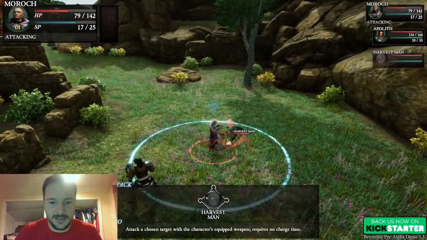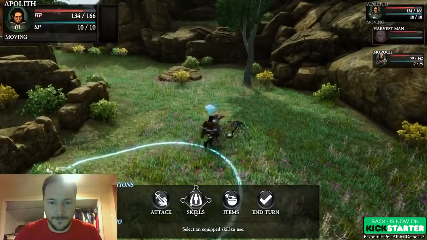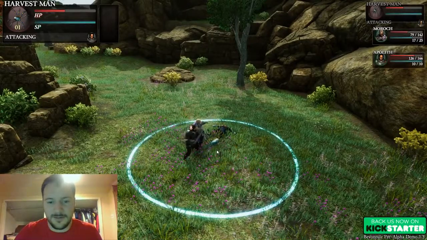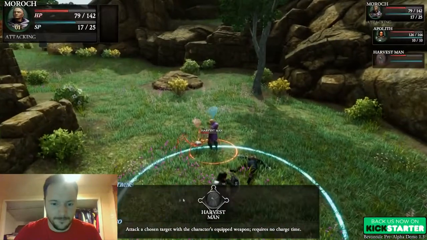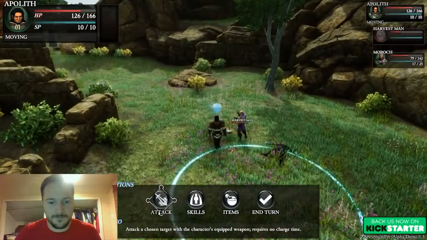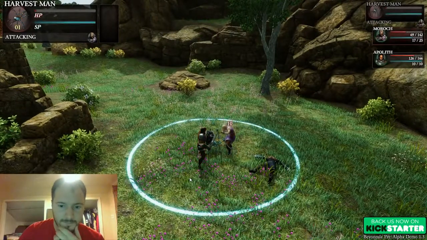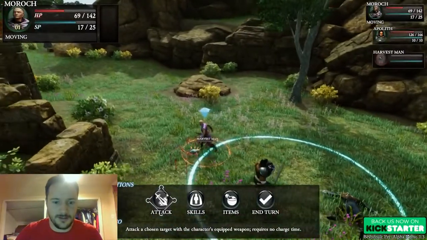Oh, you're gonna run and hide. Not gonna help you. See, look at that. Stayed within my range, little Harvest Man. You know what he reminds me of? Reminds me of the little spiders from Jumanji. The original Jumanji, not the new one. I haven't seen it. Man, stop running.